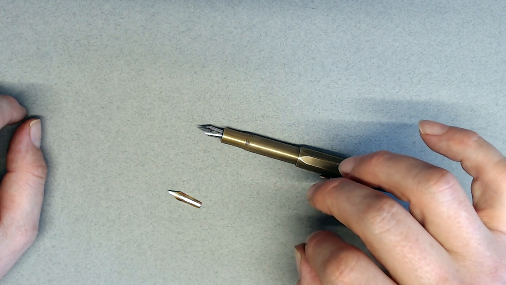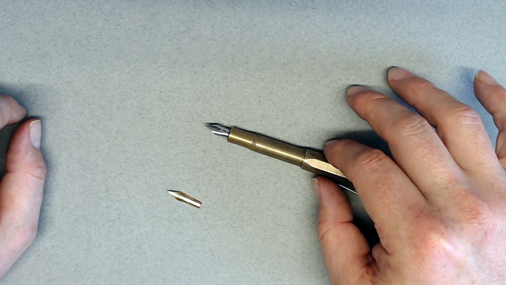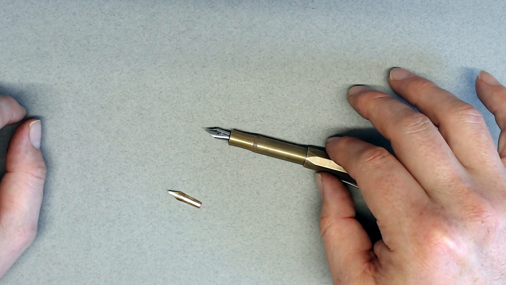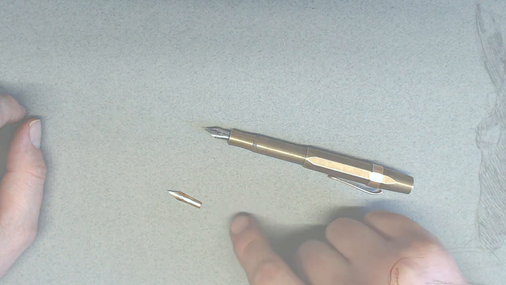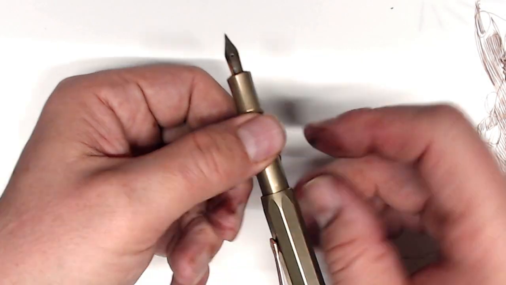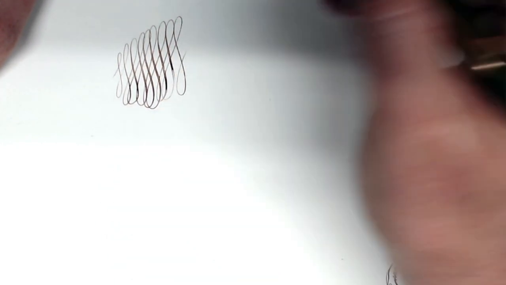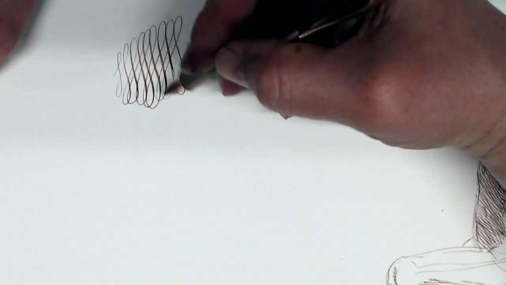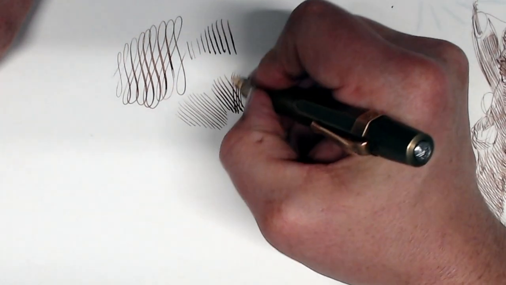Since the feed on this pen is plastic and not particularly generous with ink flow, I would not recommend putting a full-flex nib into this, but with a semi-flex such as this one, the ink flow is adequate and, as you can see by this demonstration, there is no railroading, even if I move the pen very quickly and under considerable pressure. While a vintage pen with a vintage ebonite feed would perform even better, I would never dare put a vintage pen in my pocket.